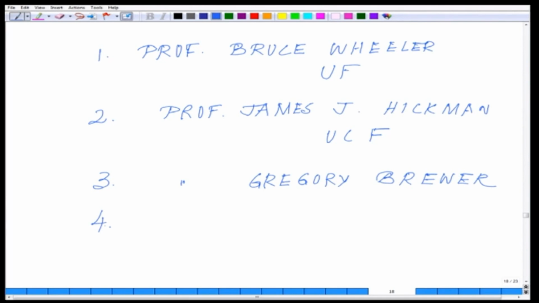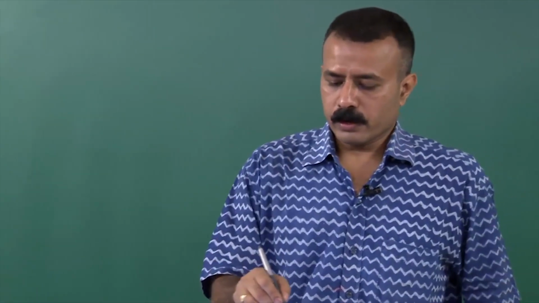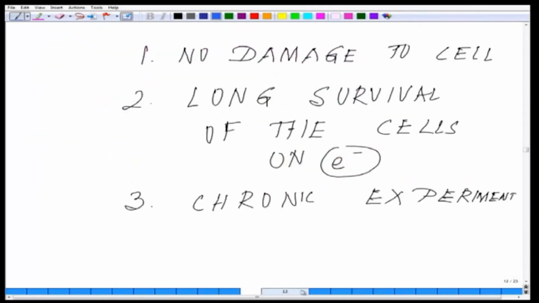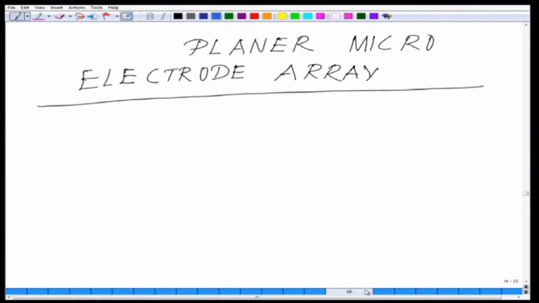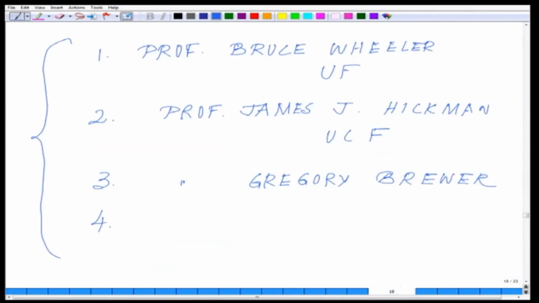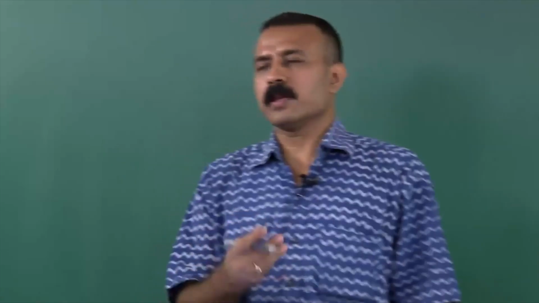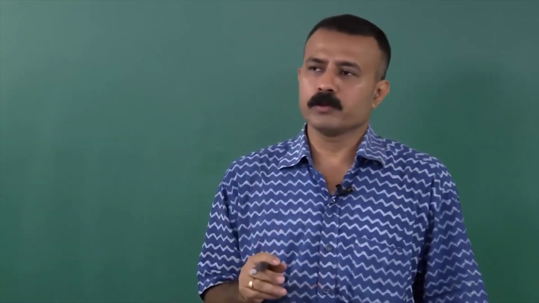And then there is one more group whose work I will tell you about in the next lecture. There is another very fantastic group in Germany who are doing very nice work in this field. Please go through some of their work. They are really nice pieces of work which you will be really interested to look at, to see how the world is moving in this direction. Okay, so coming back. Do one more exercise: go to Google Images and look for images of planar microelectrode arrays. This will help you.